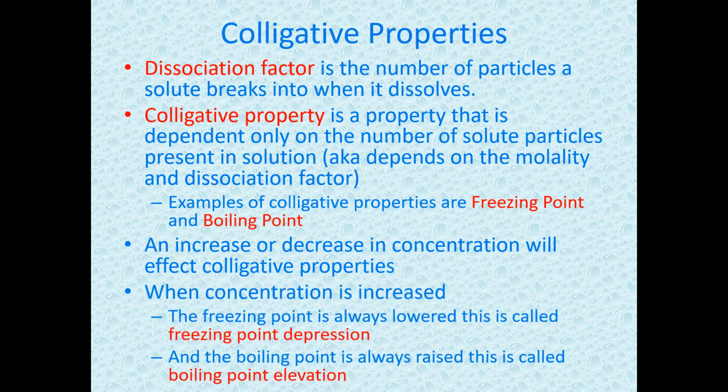For example, when concentration is increased, the freezing point is always lowered, and we call this freezing point depression. When the concentration is increased, the boiling point is always raised, and we call this boiling point elevation. Similarly, if the concentration decreases, the freezing point will go up, and the boiling point will go down.